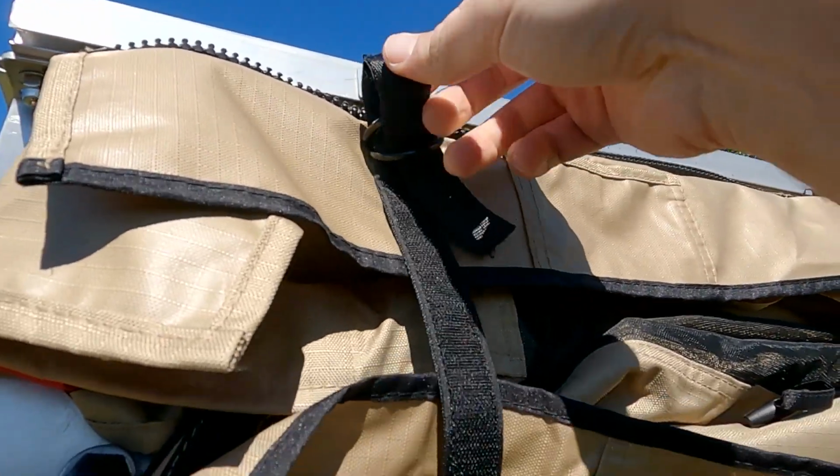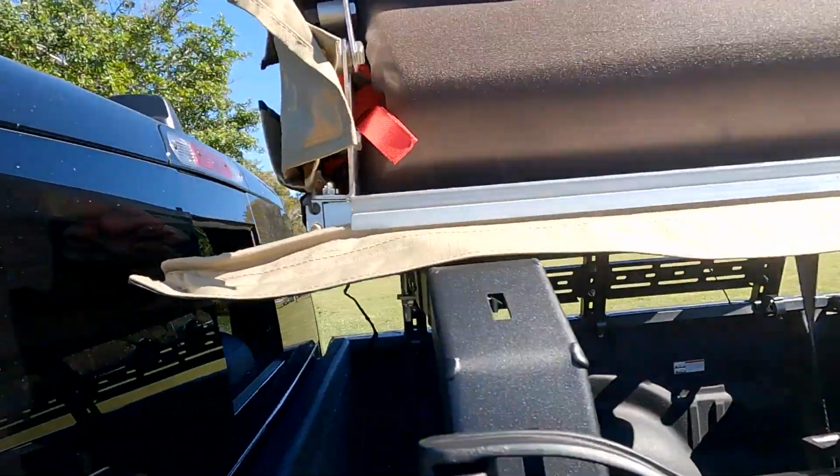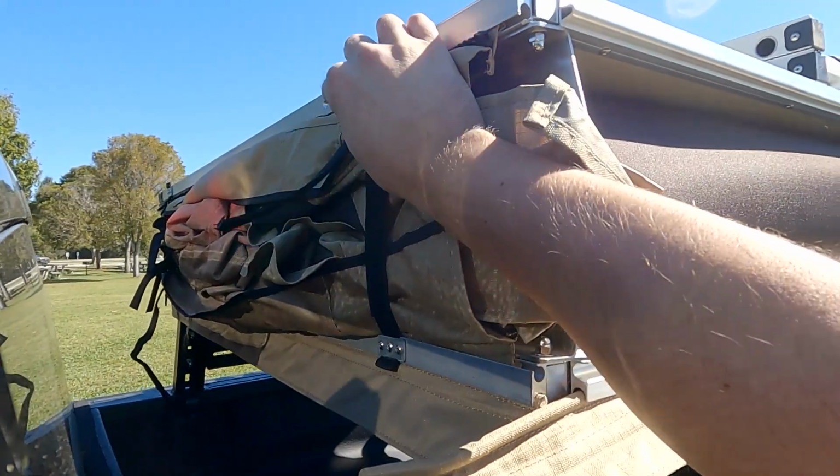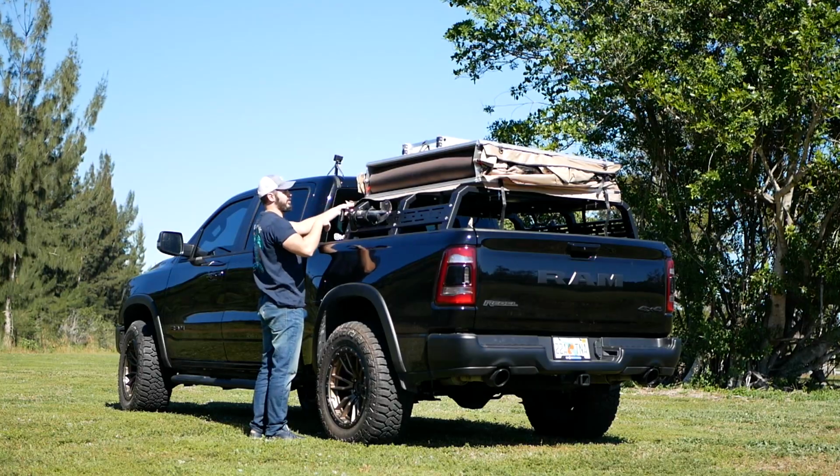You see, this is what I'm talking about. It gets a little sticky there. It's just a detail, but still something that I think could be done a little better for the next generation of overlanding tent. Well, there we go. I think that was all.